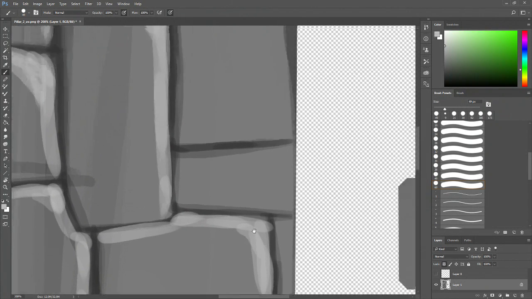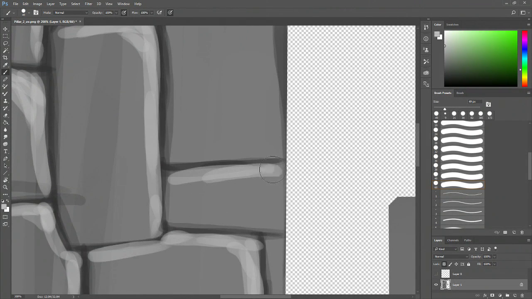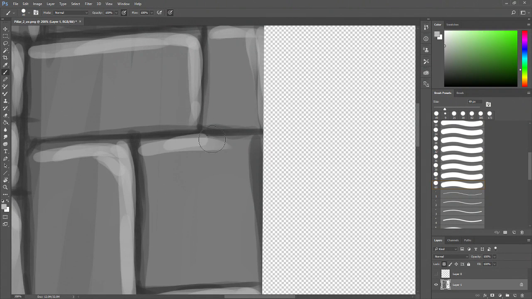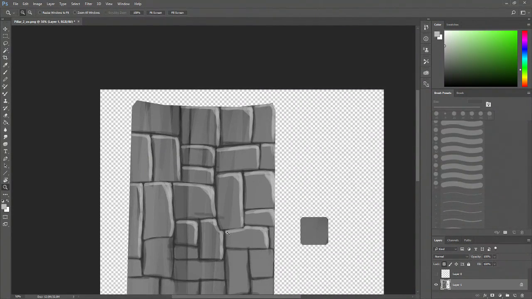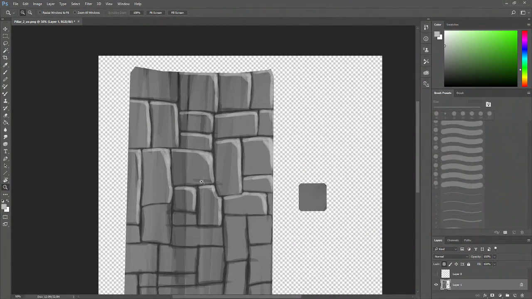Here we go. So you can see these bottom bricks. There's a little deviation here and there, but not much in these, as opposed to the other ones. But things like these cracks, we can play with later. That's why we go pretty quick across them. So we're keeping it light. You can see it's already starting to build that shape up. And we keep building. We keep layering and building and layering.